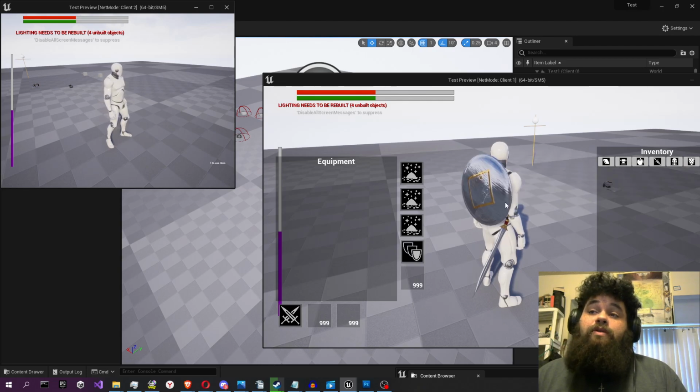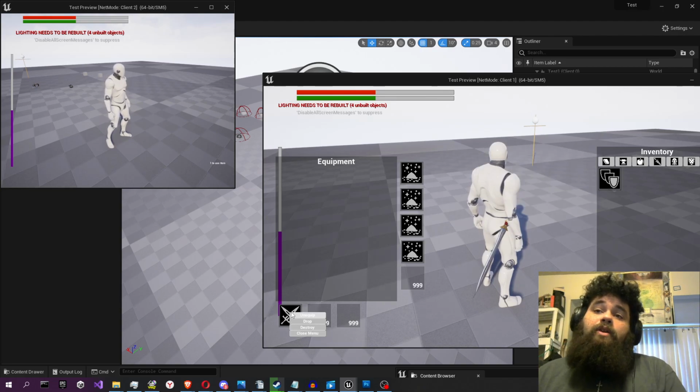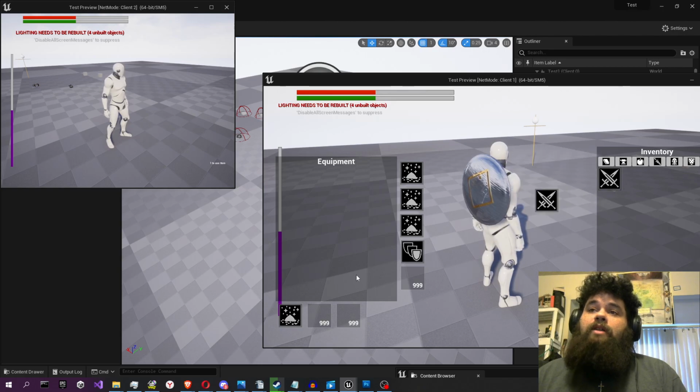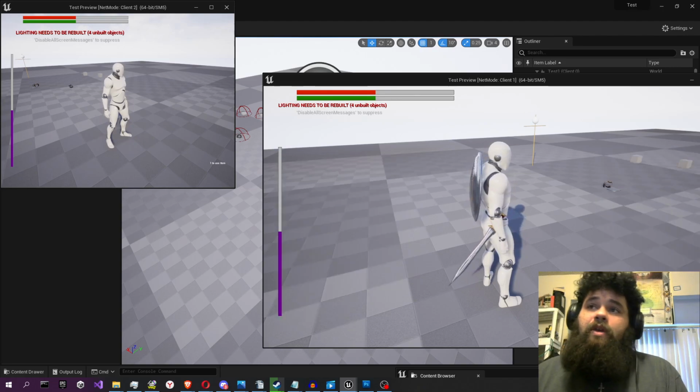So we can equip the shield and sword. We can also do it the other way too. Let's unequip it real quick. And then I can show you it's a drag and drop as well. Drag it right into the slots. The slots will be defined in the later game. Right now this is just very early setup.